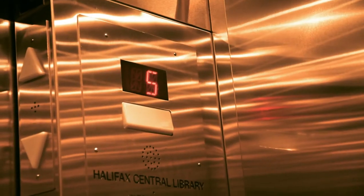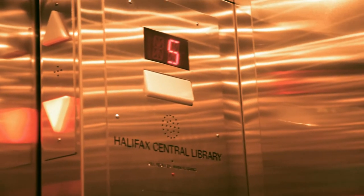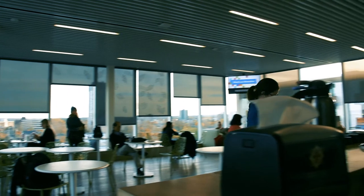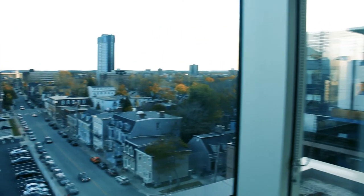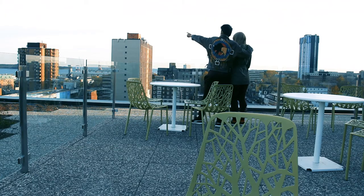Going to floor 5 — this is my favorite floor because I'd say it's the most beautiful. You get a very picturesque view of the city, it's great for taking photos, and it gets the most light out of everywhere. It's called the Sun Room, so you can sit up there and there's another cafe there. Beautiful view of the city, as you can see. Not many buildings in Halifax other than Purdy's Wharf have that.